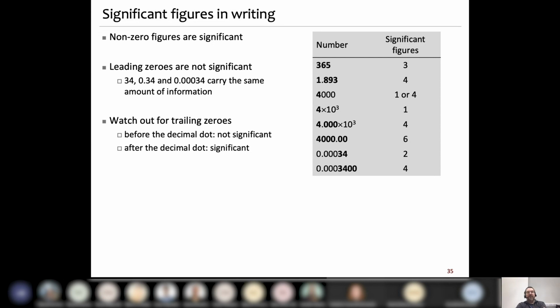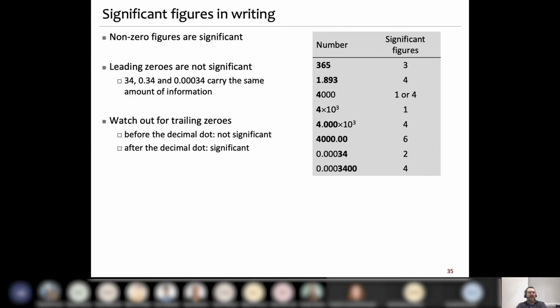But now if you write 4,000, this is becoming a bit complicated. If you just write down 4,000 without any context, it could be either one significant figure, 4, and the zeros are there because you round it up, or it could be exactly 4,000. If you say that there are 4,000 people gathered in the market square, you probably don't mean that there were exactly 4,000, not 4,001, not 3,999.